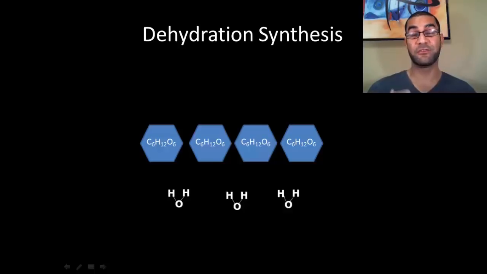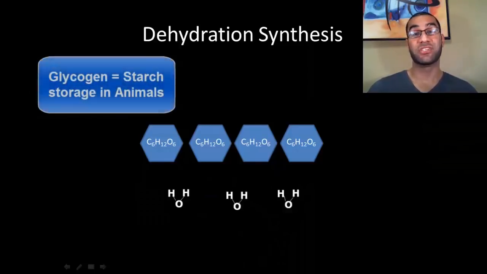For the honors kids here, if you have long chains of sugar stored in the human body, it's stored in the liver, and it's using certain hormones that we're going to talk about when we get into the endocrine system. That storage of long chains of starches in your liver is called glycogen. So the glycogen is what we consider long starches stored in an animal or a human, whereas plants store their long sugars in a different form. We'll be talking about plants quite a bit throughout the year. Hopefully you already understand that plants make sugar, so it's very common that they have a whole lot of sugar left over, or excess sugar. So those sugars get stored away through dehydration synthesis in these long starch chains, and in plants they're called cellulose.